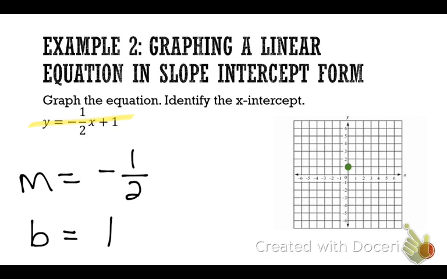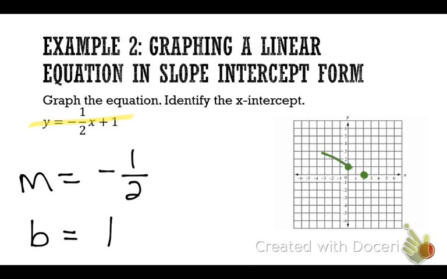Now, from that point, where do I go? Okay, to the left or to the right? Do you guys remember what we said about that negative? You're right, though, to go down 1. That negative is the rise, but it is not the run. The run is never negative. I always go forward. So I go down 1, and I go right 2, and I plot my point and draw my line. And there are my 2 points that I need.